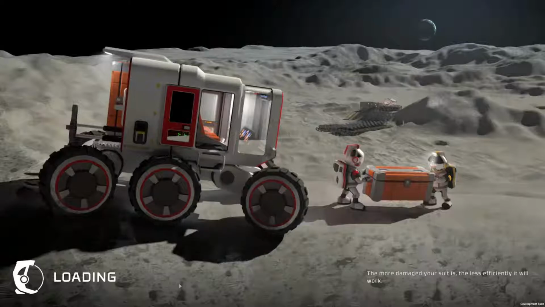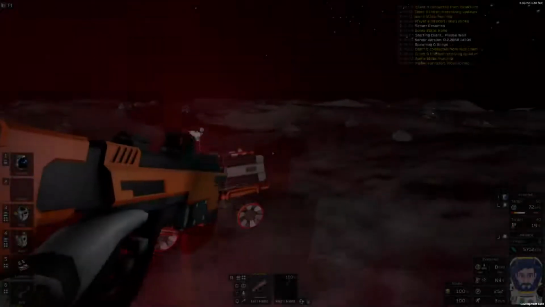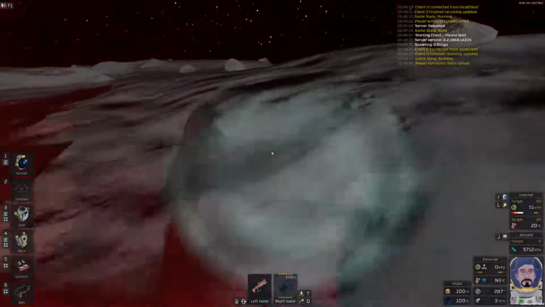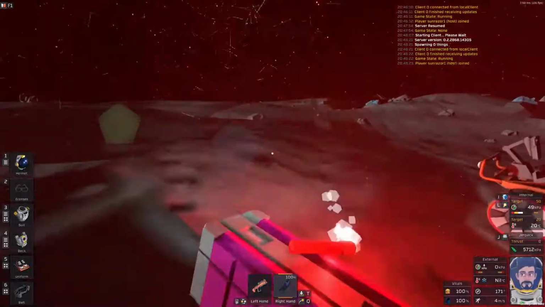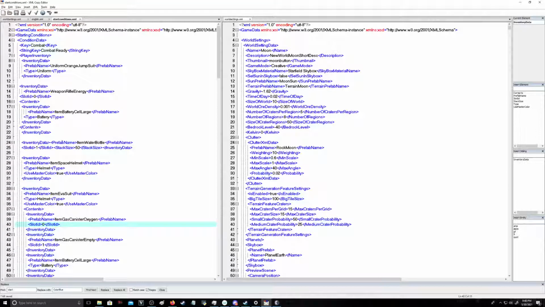If this doesn't work, it's because the developers changed something. No, they changed something. So I remember that the water bottle used to show up as empty if you do not give it a stack size. So it looks like they fixed that.